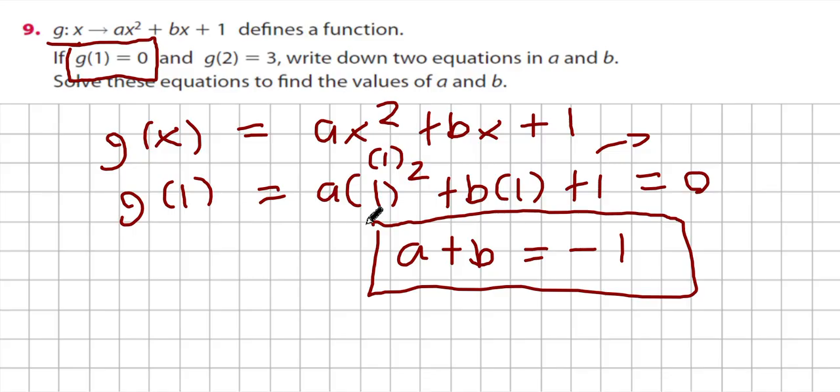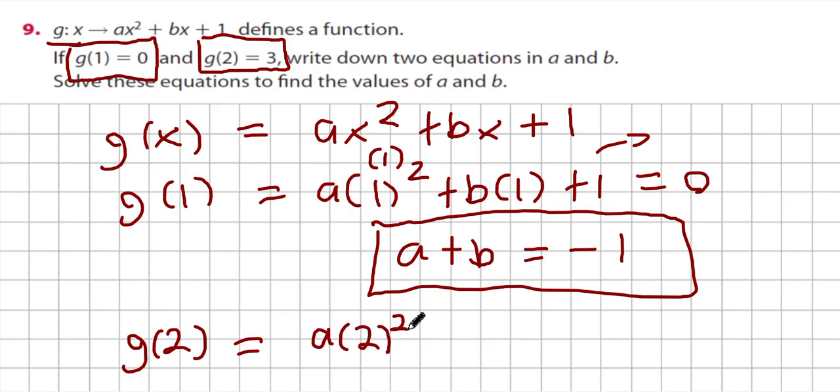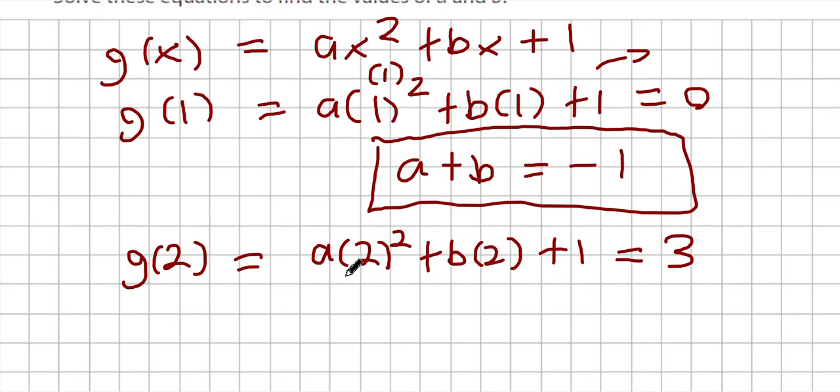This equation has 2 letters, but there's only 1 equation. So what does that mean? Simultaneous equations. Well done. You were listening yesterday. So now I'm going to do g of 2. Why am I doing g of 2? Because I'm targeting this box here. An input of 2 results in an output of 3. Let's follow that. It's going to be a times 2 squared plus b times 2 plus 1 equals 3. So 2 squared is what, guys? 4a, yeah. 2b. Bring the 1 out the other side.